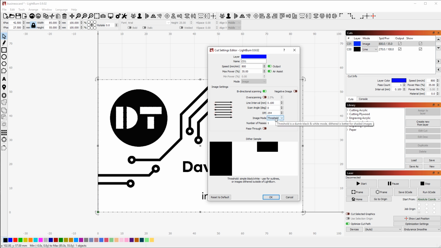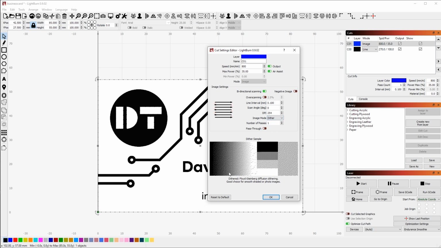But if you have a more complicated image or maybe just a photo, then you want to look at some of the other ones here. One good one if your laser doesn't support PWM or you haven't really set it up very finely, then Dither is really good. This is basically gonna make it pointed and so that the dark parts have more dense points and the light parts have finer points. This is gonna result in a very convincing looking grayscale effect.